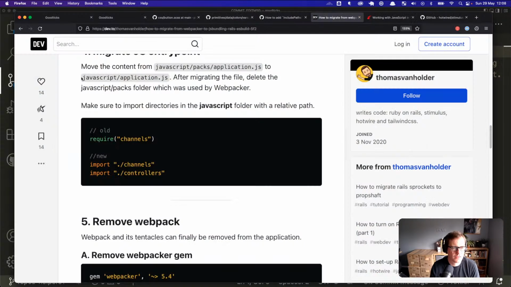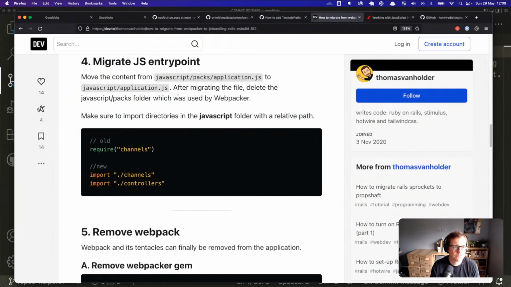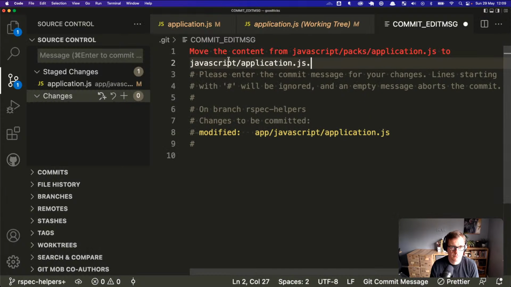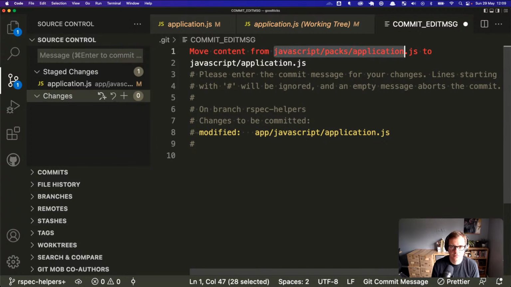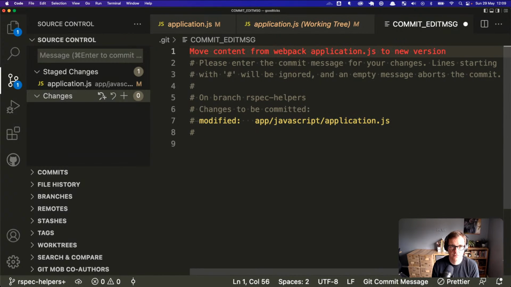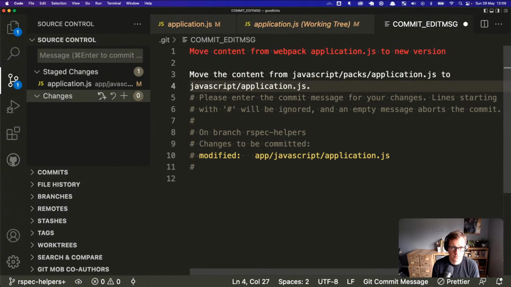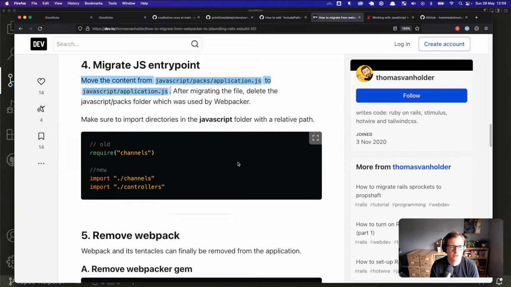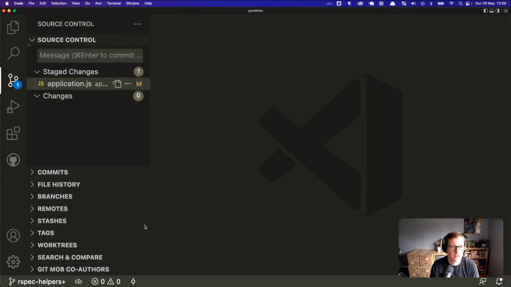What did the thing say? Yeah, I'm not really writing that very well. I'm just trying to get to where I'm going. Remove webpack. Okay.